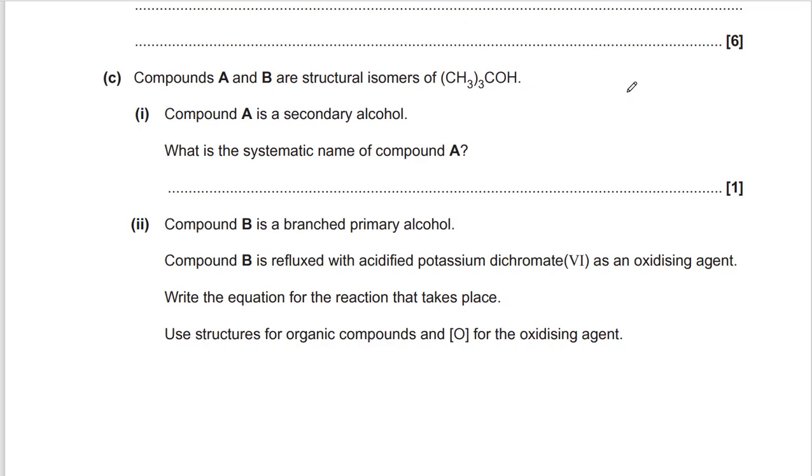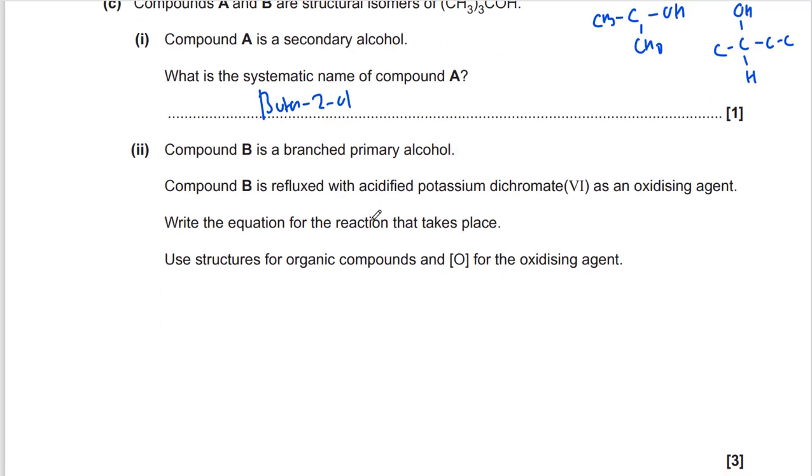So that means you've got 1 CH3, CH3, CH3, OH. You've got to rearrange this to make a secondary alcohol. Well, this is a tertiary alcohol, and to make a secondary alcohol, you just have to rearrange this chain into a different structure. So the only way you can really do this is if, well, think of a secondary alcohol. OH has to go to a carbon that goes to 2 other carbons, so it looks like this. And once you get this far, there's only actually one other thing it can be. It's got to be another carbon there. So therefore, it's got to be butan-2-ol. Okay, put the hydrogens in, and you get butan-2-ol.